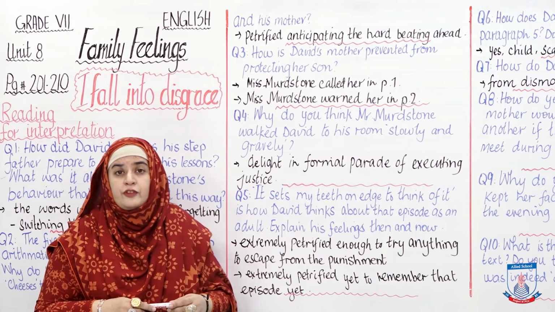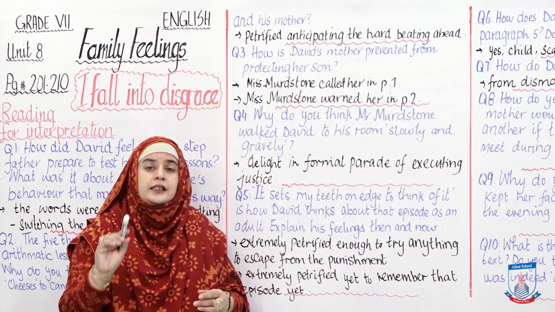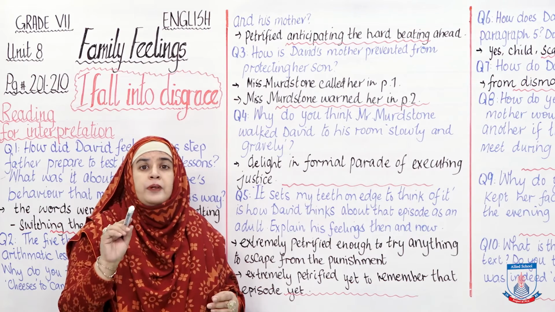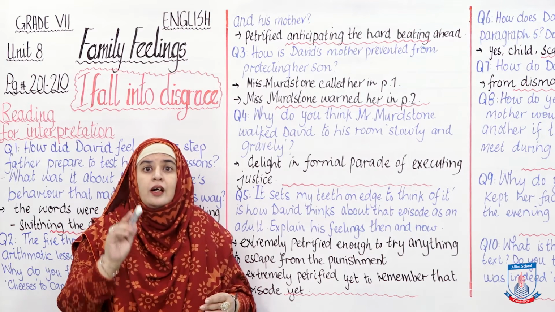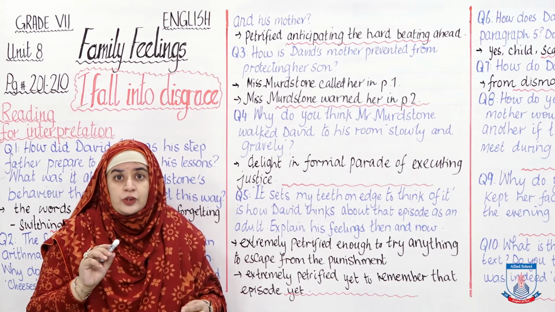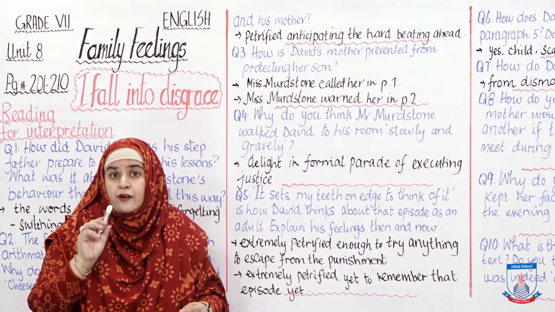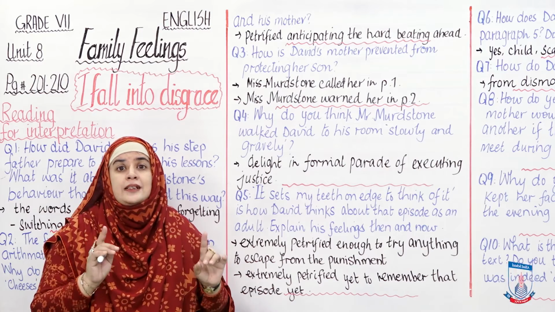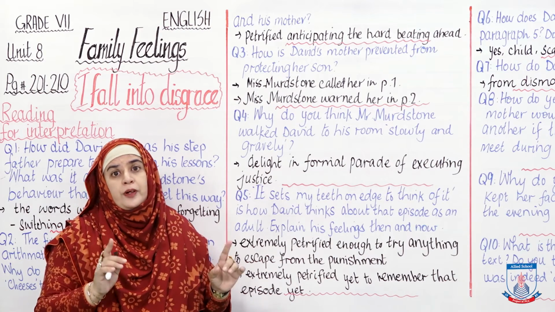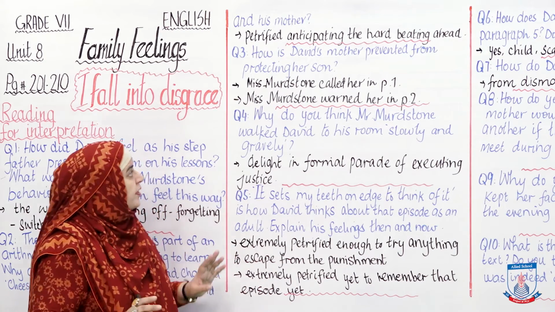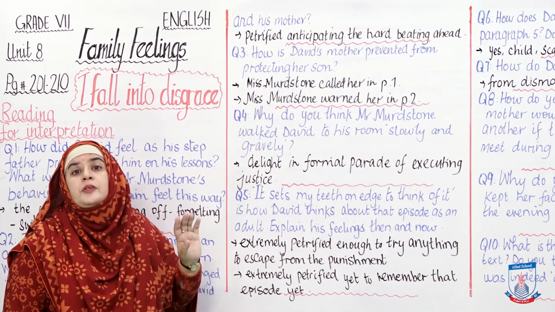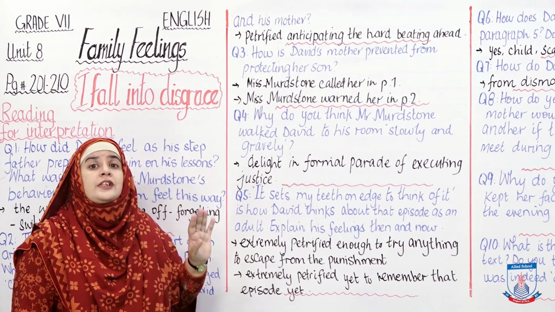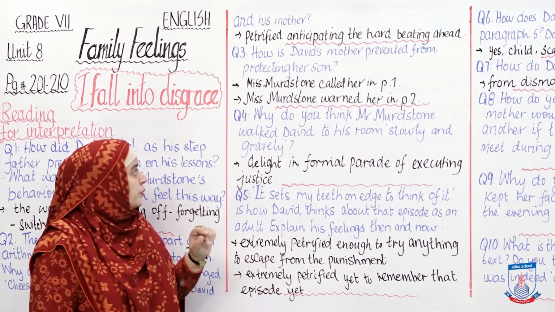And in paragraph 3, she was running behind David and Mr. Murdstone in order to stop him from beating David up when Miss Murdstone shouted and said, Clara, don't be a fool. And this warning from Miss Murdstone basically stopped her from rescuing her son. So this was how David's mom was prevented from doing anything or from protecting her son by Miss Murdstone.